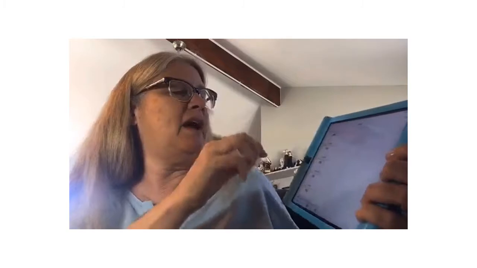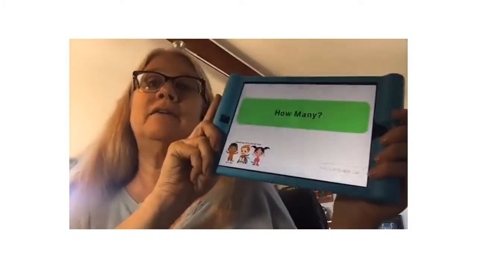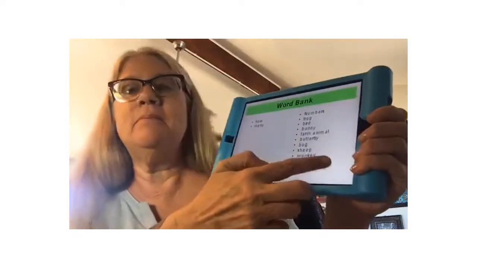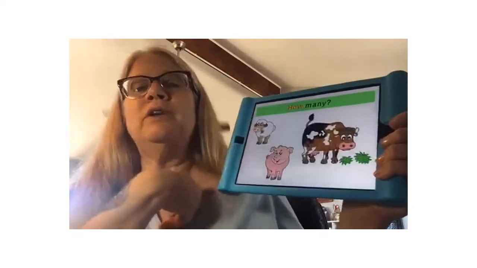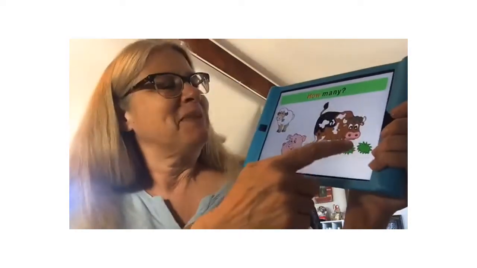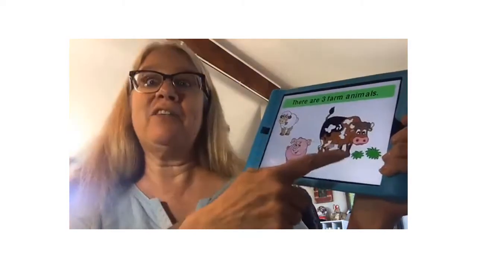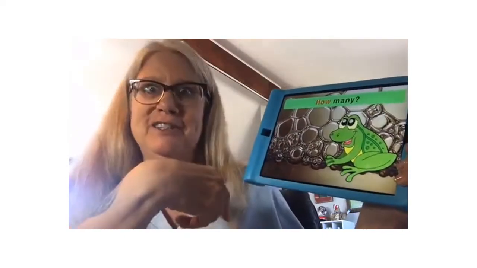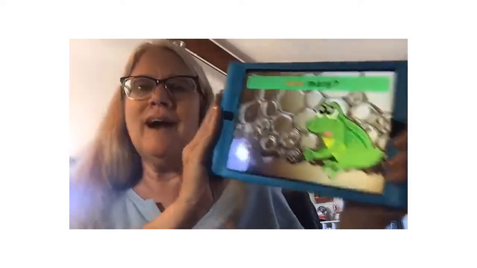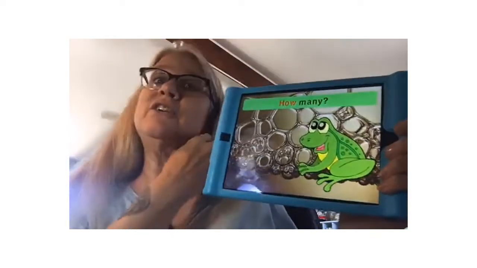All right, the next one we have is another question word, how many? And now we have a simple story where the student is going to be counting animals. And we have some cute illustrations in here. So now we have how many, and we get to count the animals, and we get to count the frogs, and there's a lot of really fun illustrations. But you can see why you may not want to print all these, because there's a lot of color and variation in here, so it might be easier just to have it on your iPad.